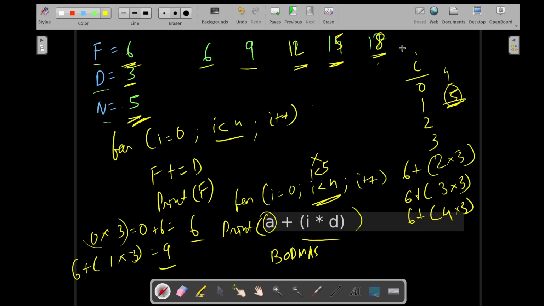Are you getting it? So this is the formula that you can use. This is more efficient. You are not doing some calculation and storing it somewhere. It is memory efficient. So you can go both ways. You can go the first way, which is kind of easier to understand, like add every time and print it, or you can go the second way as well. This is more memory efficient. Anything?